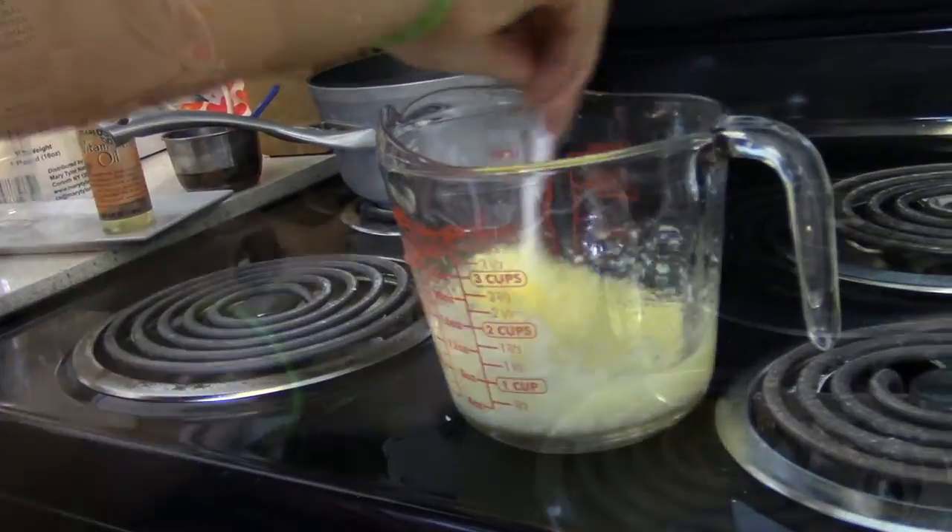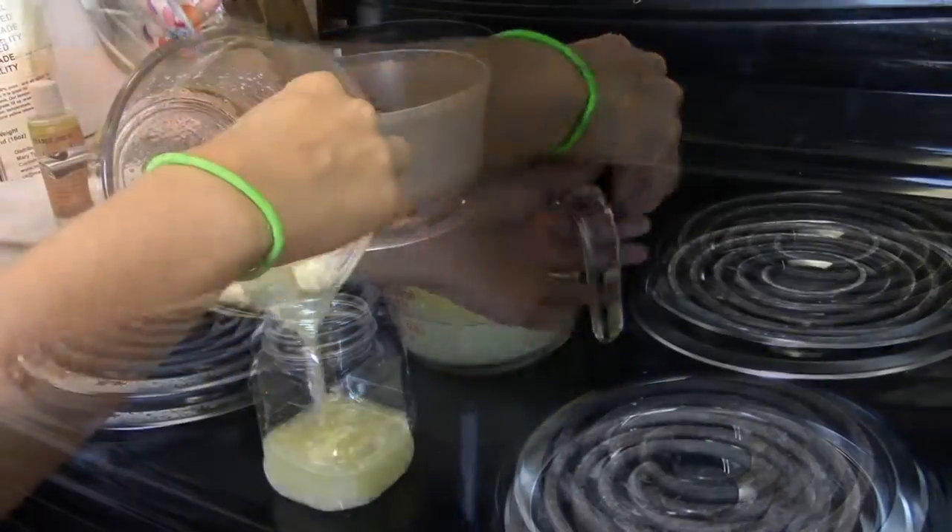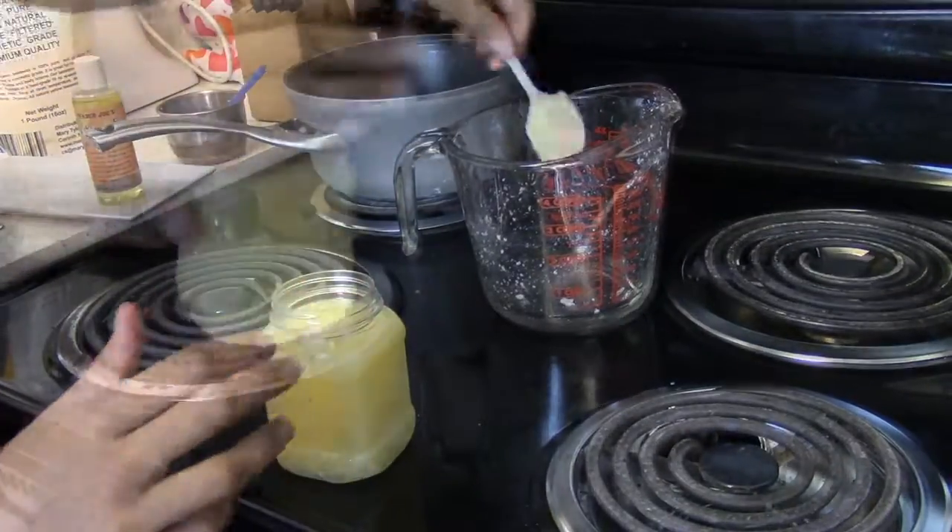You can always change the recipe — we give you the basics and then you can customize. For either body cream or this lotion bar, you can add a teaspoon of olive oil if you want something really deeply moisturizing. You can also add lavender essential oil — I added just a slight amount because some people don't like it overpowering and there might be allergies. A couple of drops of peppermint, orange, or grapefruit work great too, or mix them. A little bit of this goes a long way — just a few finger dips, rub it in, and it keeps your skin moisturized all day. You don't have to keep reapplying.